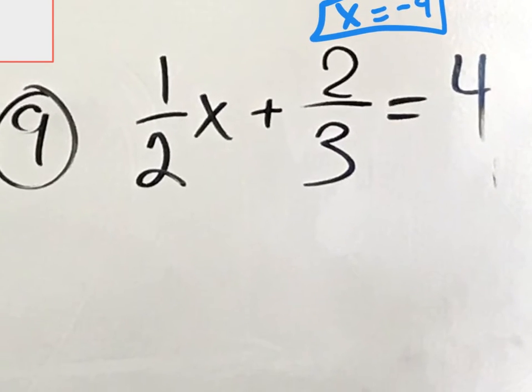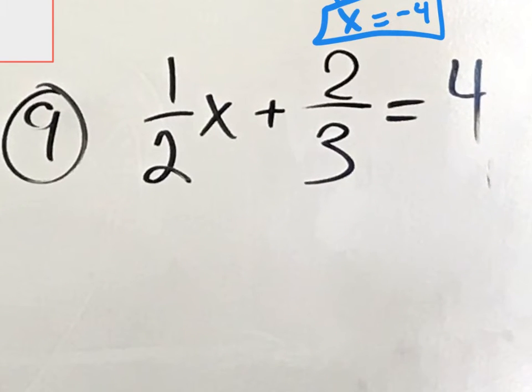Now number 9, it's kind of weird here. We have 2 fractions that we're dealing with. So I want to show you this same problem 2 different ways. So one option is you see fractions, you don't like fractions, let's get rid of fractions. So which one do you want to get rid of, Destiny? Which fraction? Pick a fraction. 1/2 or 2/3, doesn't matter. All right, 2/3. She wants to get rid of 2/3, let's get rid of 2/3.